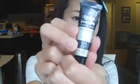So the next step I'm going to do is taking this L'Oreal cream shadow paint. It's sort of like a steel gray color. So I'm just going to take some of that into a synthetic brush. I'm going to make an arch shape. And actually, I'm going to do this based on the shape of my eye when it's open instead of closed, because for monolids, everybody has a little bit different shape. Some people have more narrow eyes, some people have rounder eyes. Mine tend to be a little bit rounder.